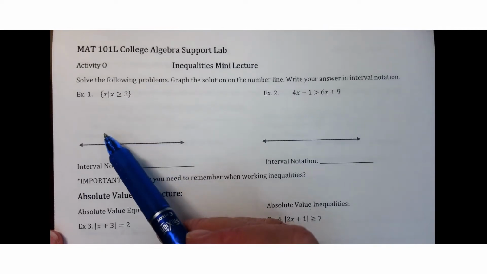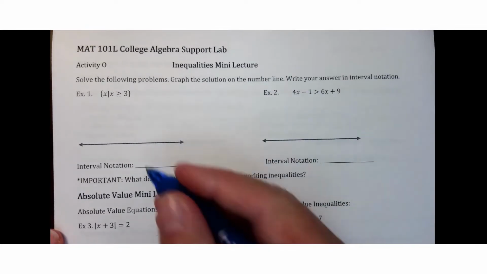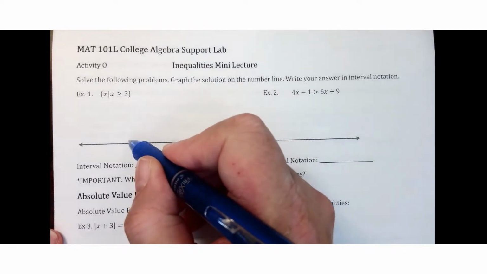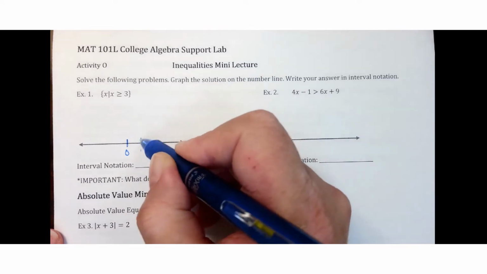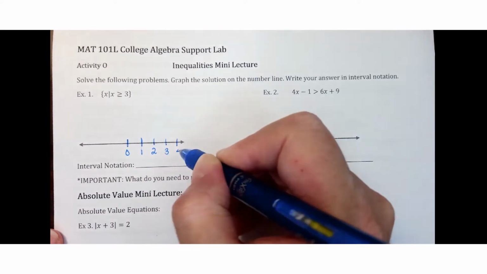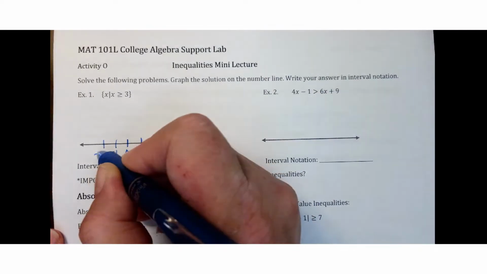Now, if we want to graph this solution as the directions say, then first we're going to fill out this number line. Many of the problems you don't necessarily have to start with 0, but let's just do it for this one so that we can refamiliarize ourselves with the number line. Okay? And this is going to keep going, and this direction will be -1 and -2.